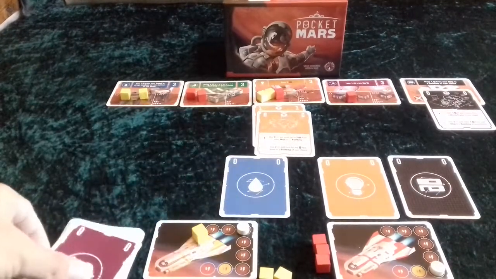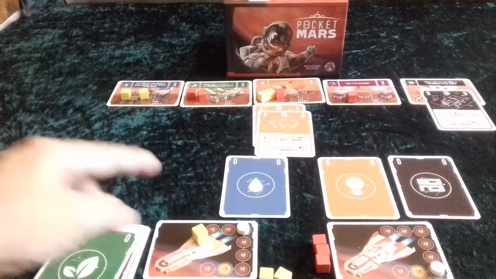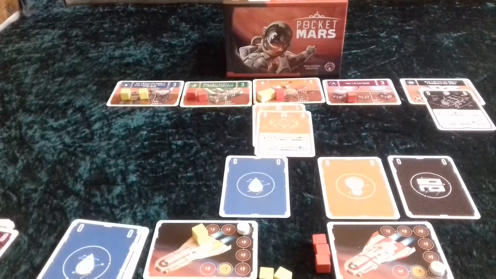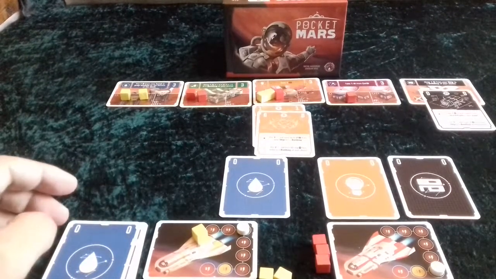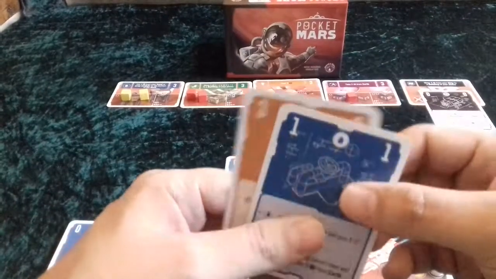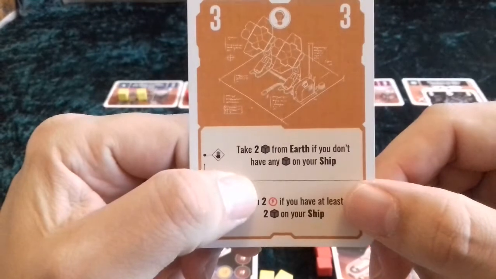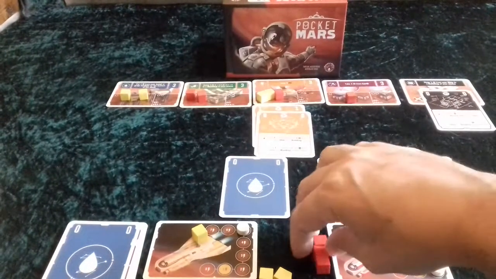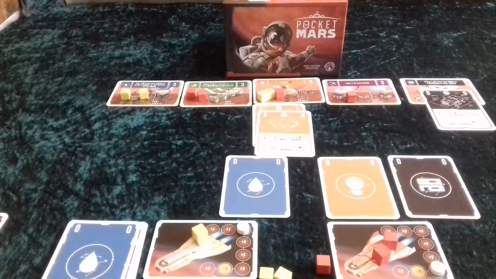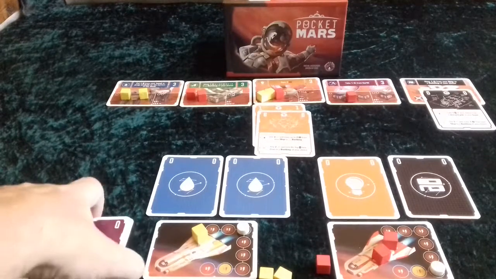He's got blue, so... Oh, I don't need to discard the 2 cards. I'm supposed to discard them, and that will discard 2 more cards. Keep it together, greenie. Okay, and then it goes back to my turn. And I'm going to play this from my hand to take 2 from Earth if you don't have any people on your ship. There are no people there. 2 from Earth. Okay. Oh, he should have taken another card.